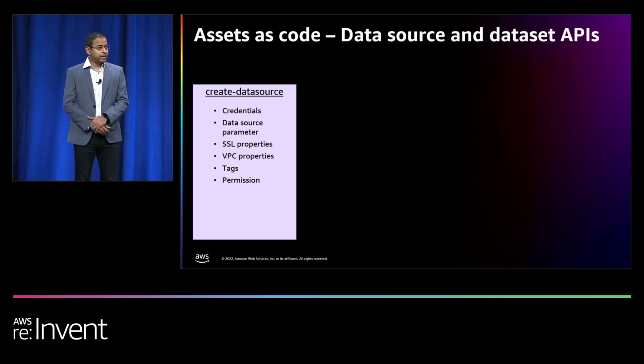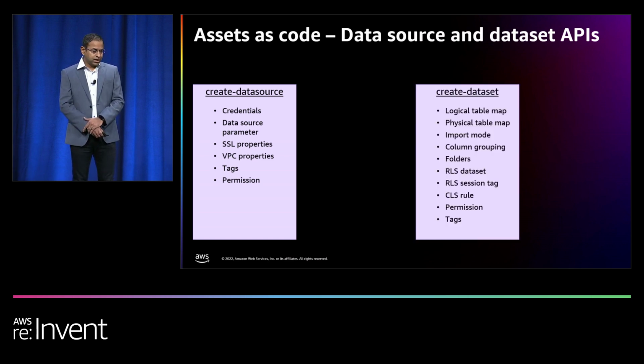Within your data source, you capture data connectivity information as well as networking information that might be necessary in order to secure your data layer. You can also provide permissions policy statements within your data source, and you define all of these in your code as a JSON object, and then call the API and CLI to create the data source in Amazon QuickSight. So you do not necessarily need to go to the UI to create a data source.